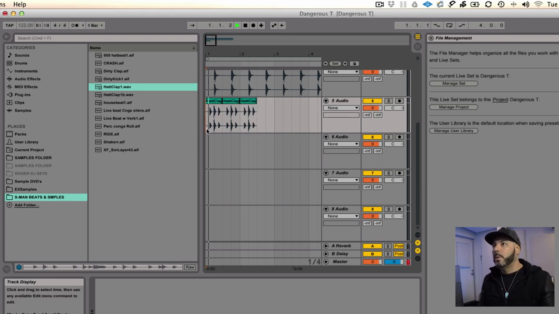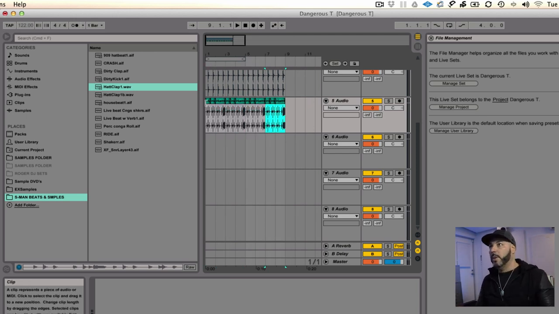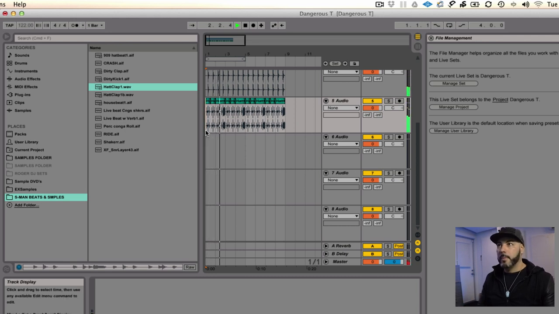So, and it gives you that little bit of a roll towards the end, and I'll space it out and copy it a few times. So here we have that beat already there. So I don't want to repeat it every single time. I'll Apple D it, and I'll just give it a little more space. So now the full 8-bar pattern starts to build up like this.